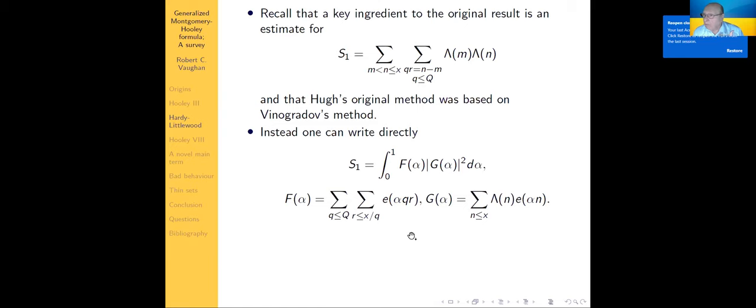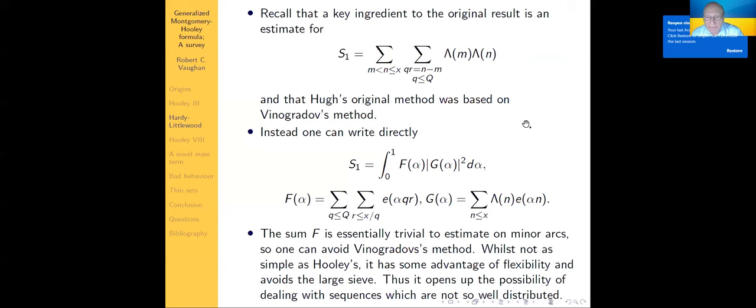But there is another approach you can take to this. You see this function f, it's a very easy function to deal with. And it's very easy to show that it's small on the minor arcs, much easier than using Wiener-Gradl's method. So you can actually avoid Wiener-Gradl's method completely and just use the estimate for f on the minor arcs and then apply Parseval to the function g squared. So it gives actually a proof. It's longer than Hooley's method, but it's a proof which is still quite elementary. It doesn't use anything deeper than the prime number theorem. Okay, well, maybe the Siegel-Walfisz theorem to work out the major arcs.